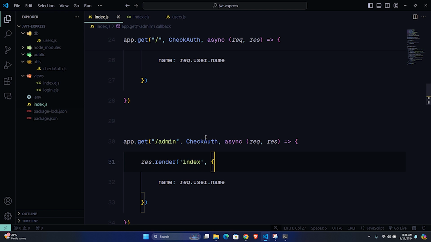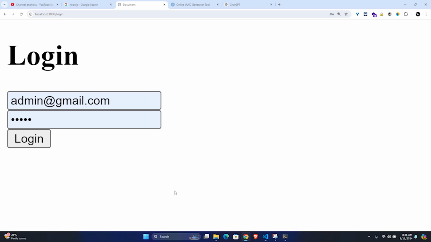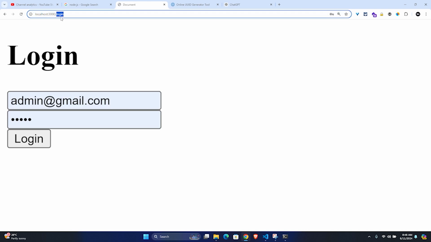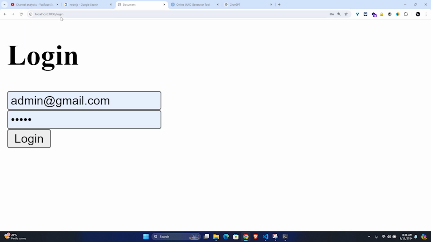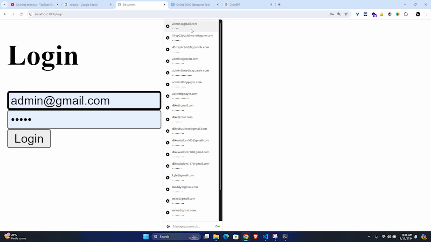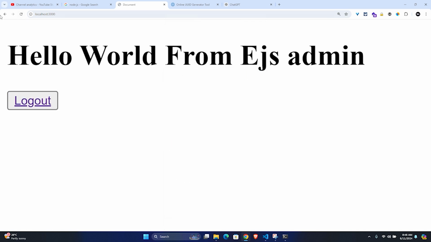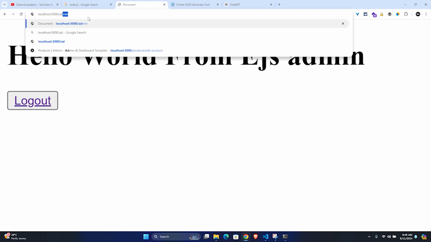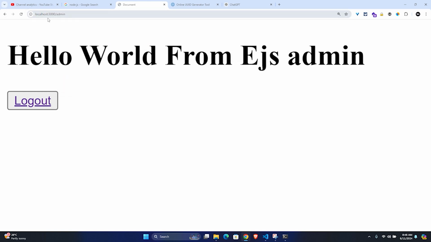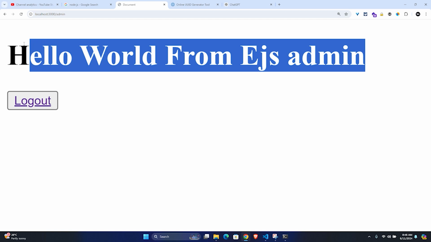So the next thing we want to do is to make sure that only the admins have access to this place. Now, what we want to do is to refresh this, go into here and say /admin. Now, if I try to visit it, you see that it comes back to this page, which means I need to log in with this email here. And if I log in and click on OK here, for instance, if I visit /admin, you see that I still visit the admin. Though this is still showing the same message from the homepage, we get this admin.